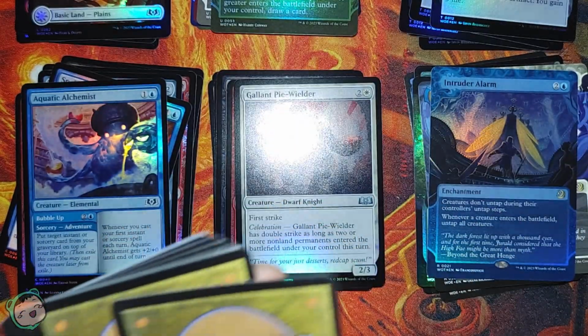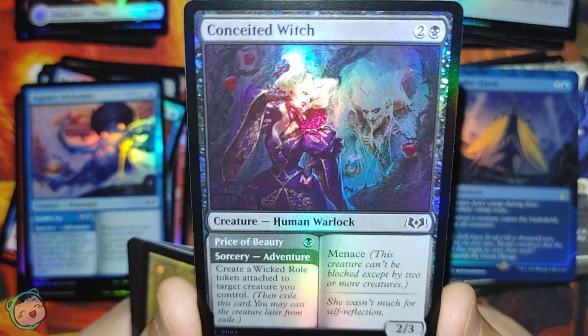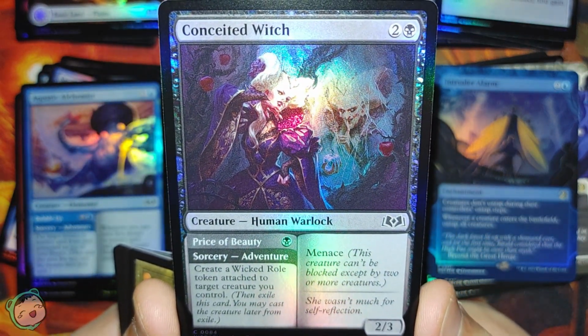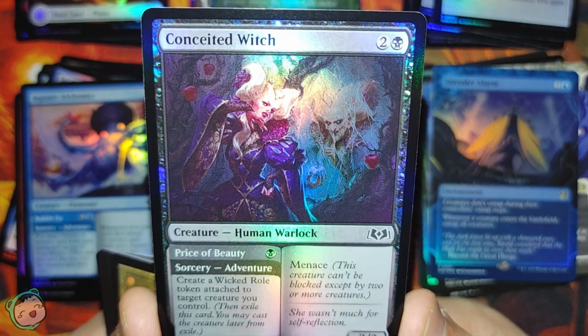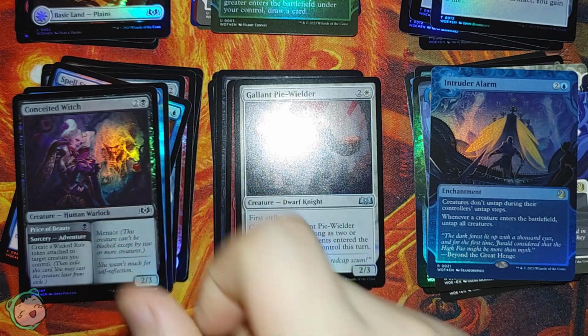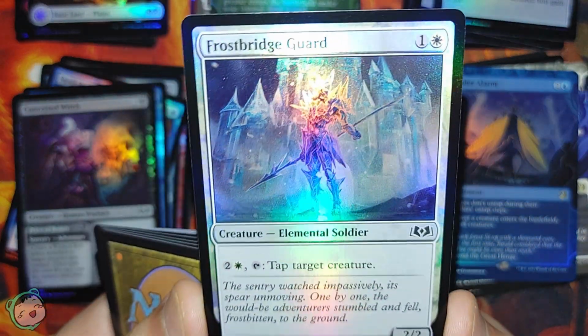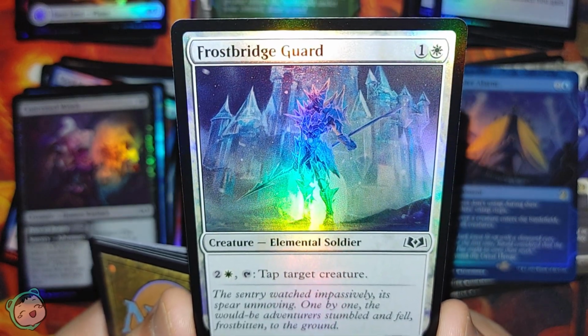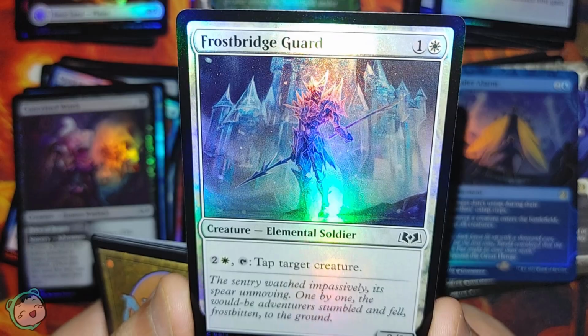Alright. Next up is the Conceited Witch for two black, and then Price of Beauty is black. Create a Wicked Role token attached to target creature you control, and then it's a 2/3 menace. Alright, next up is the Frostbridge Guard with awesome artwork. One white, two white, tap, target creature.